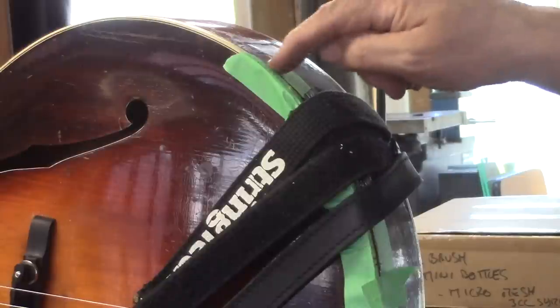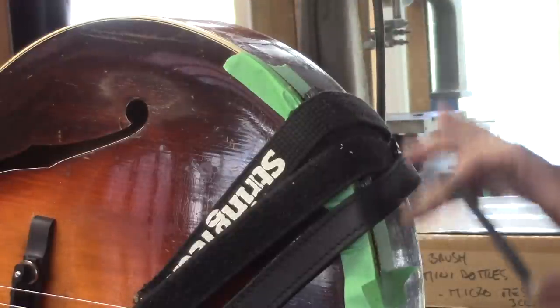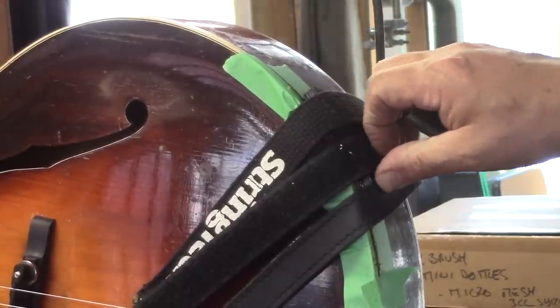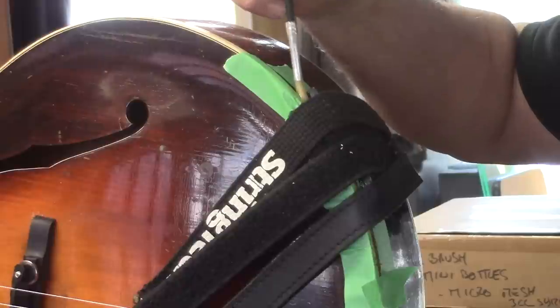So I heated up the hide glue. Underneath there, I've got a hockey puck. That hockey puck naturally flexes to the shape of the side. And those straps are tightened and pushing that side in where it's loose and holding it while I wick some hide glue into that joint.